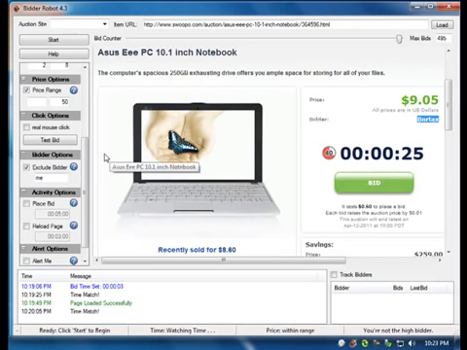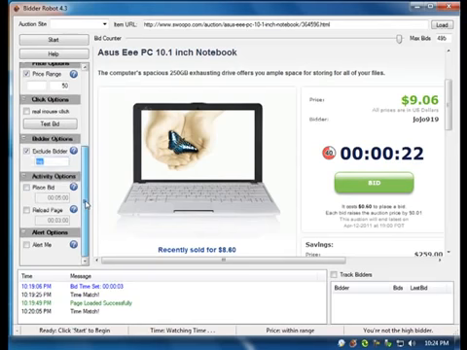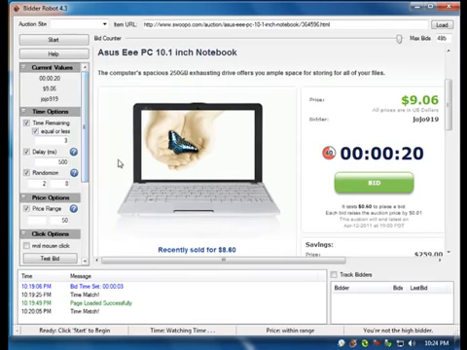You can always use this test bid, and this will manually place a bid. It will allow BidderRobot to manually place a bid for you. It's a good way to check that the page is working, that your bids are going through, and that the right button is being pressed. Finally, exclude bidder. We talked about this already. You want to have your username as it shows up in the bidder in here to make sure that if you are the high bidder, BidderRobot doesn't continue clicking the button for you when the time matches. These are the main options that you need to be aware of.